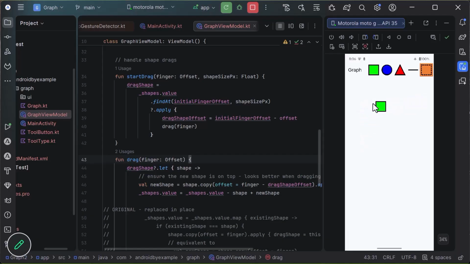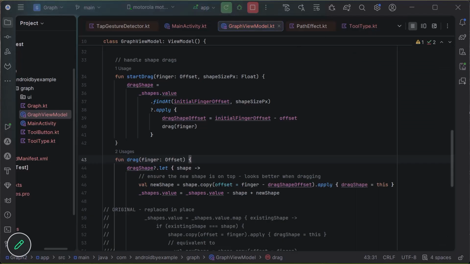Now you're noticing that the shape is kind of lagging a little bit. That's because I'm dragging in this view. If I actually did it on the screen here, you'll see that I'm actually dragging on my phone screen, and it's actually keeping right up with me. It doesn't have that lag. The lag is only because of the communication between this mirror and the phone device. Okay, any questions?